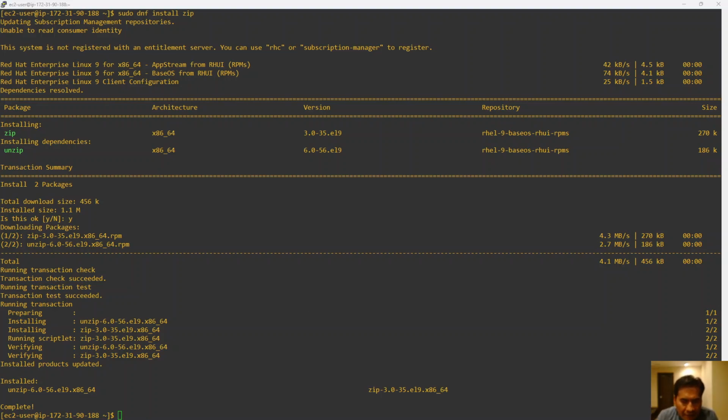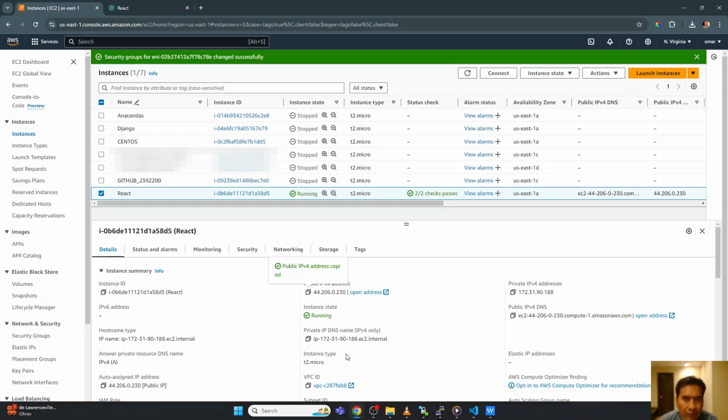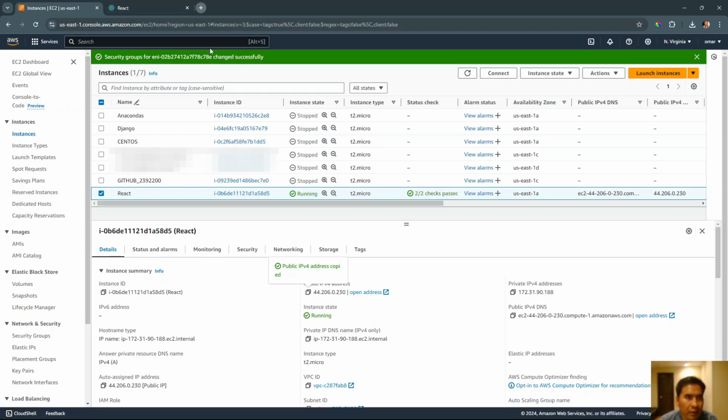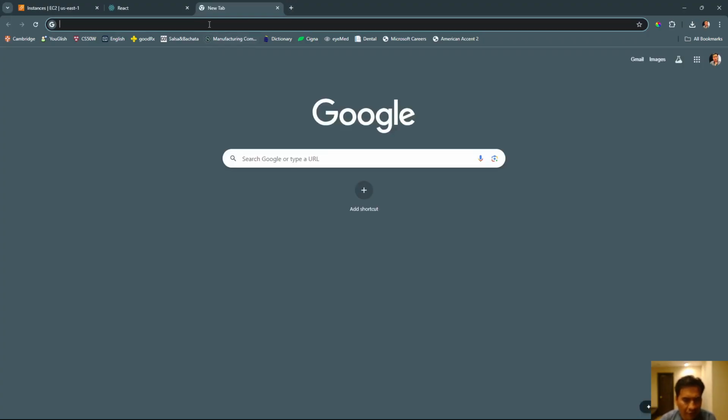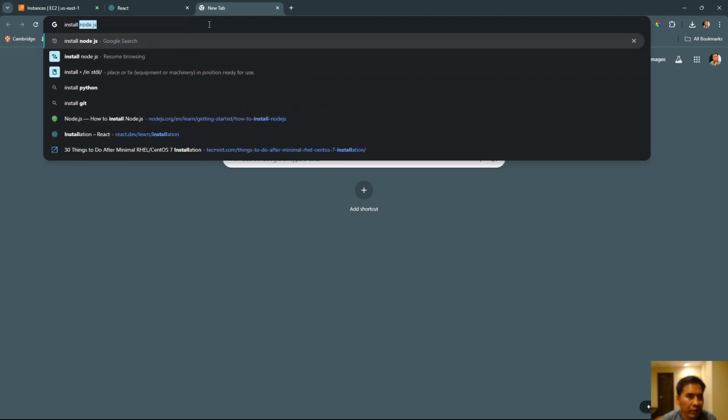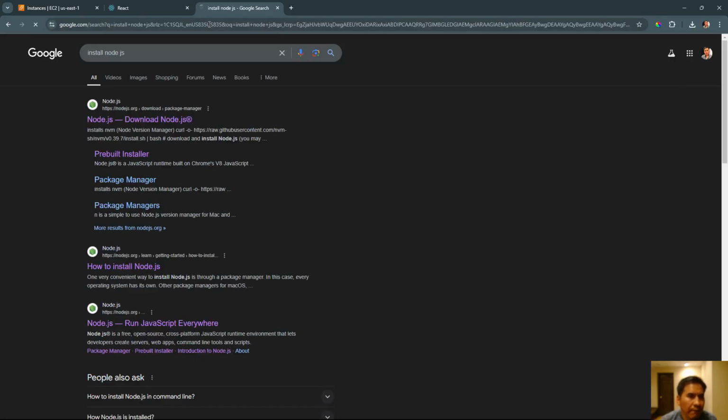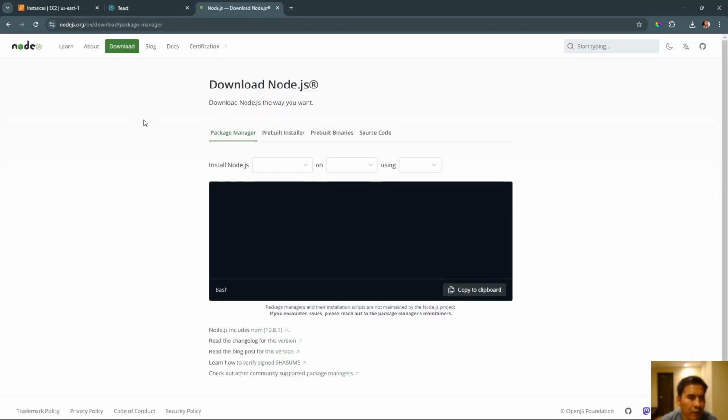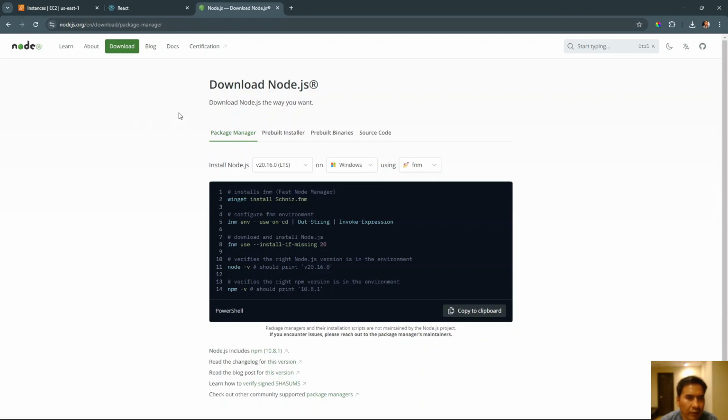To make things easier, we're going to install React using Node.js. So let's go to Google and let's look for install Node.js. And click on the page and see here we have instructions on how to install according to the operating system.